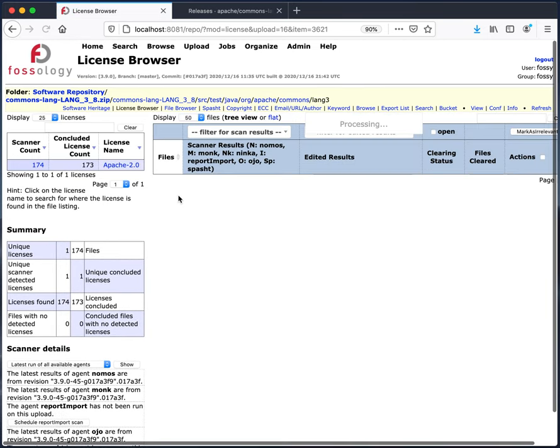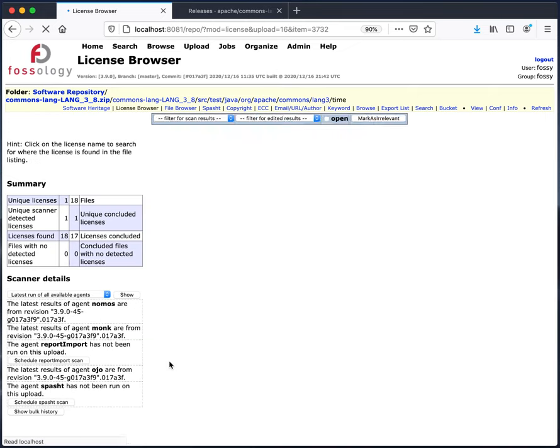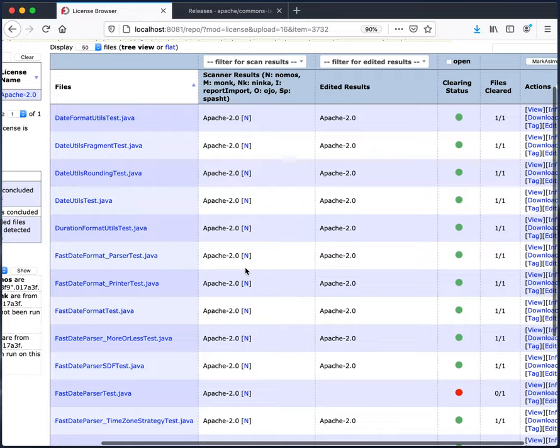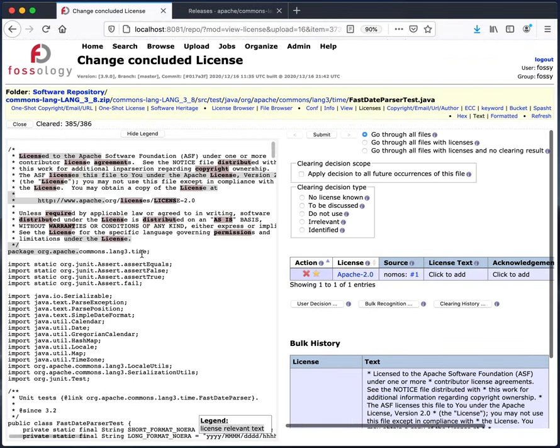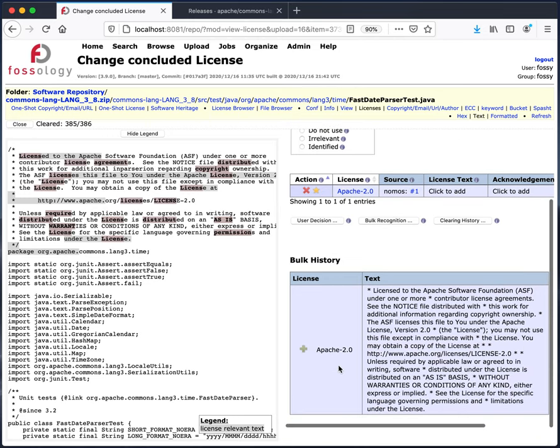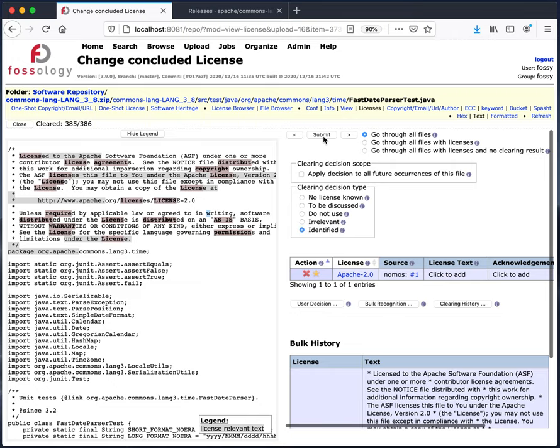Let's try to understand why this single file is still red. I can drill down, and I can't see a difference, honestly, why it's still red. Unfortunately, there is no diff view. In most cases, it can be something like a dot which is not hitting, or it could be the quotes, but right now I'm not able to find the real difference. So I can manually identify it.